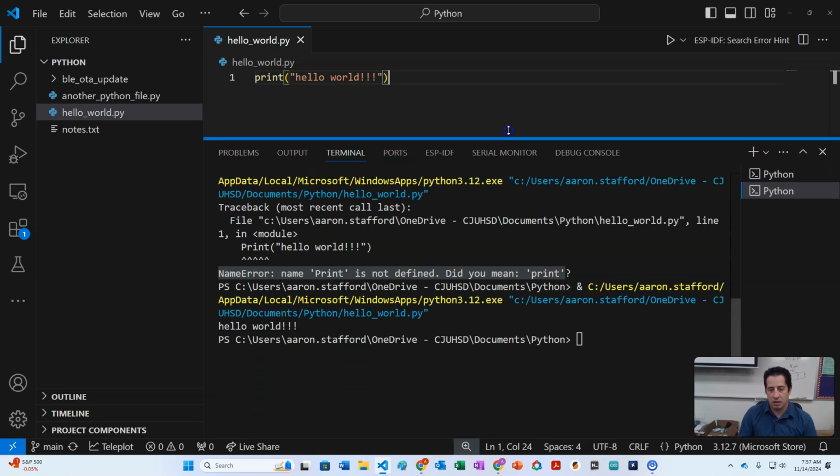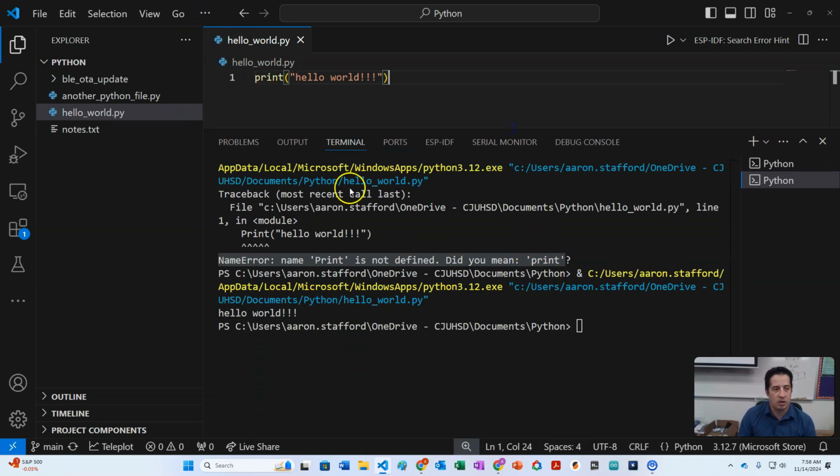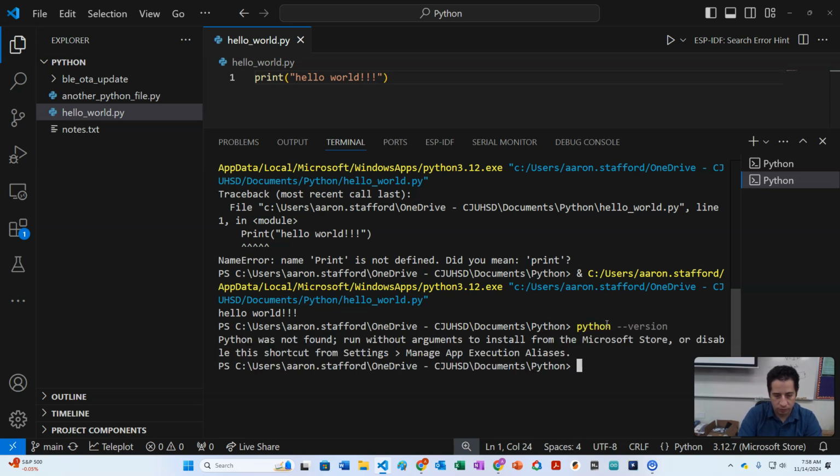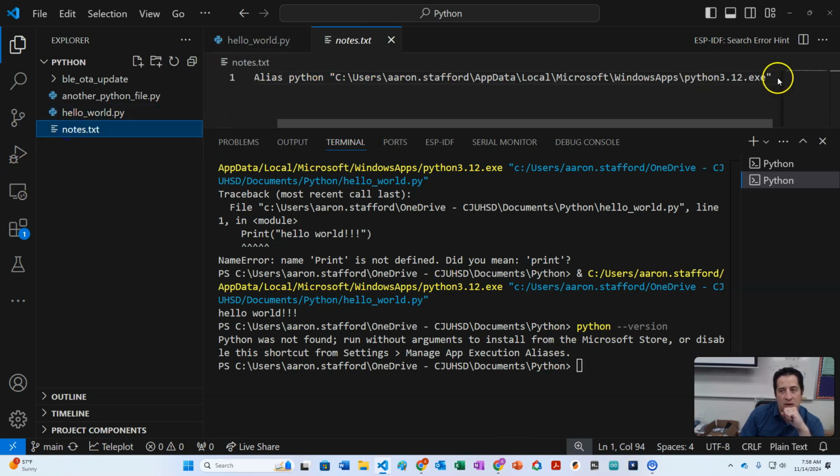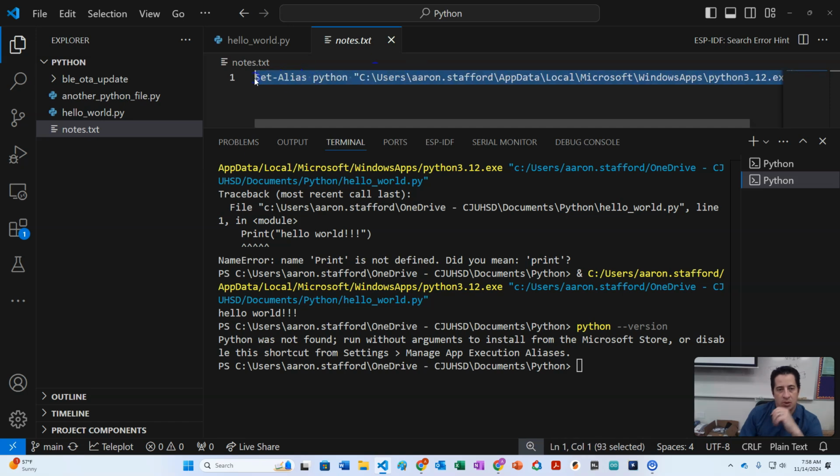Some other things. Python is not just for executing these files. It's a coding interpreter, and so we can interact with it directly without passing in the file. First, let's just see what version of Python we're using. There's an issue with my particular computer that I haven't seen on these other ones. Sometimes you might need to set an alias for Python so you can run it. So I'm doing that right now.